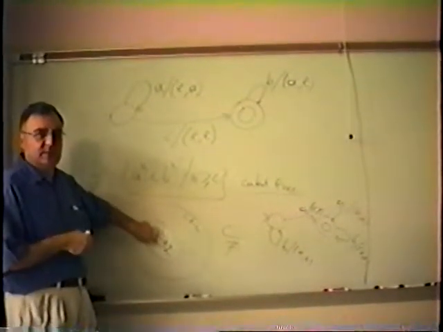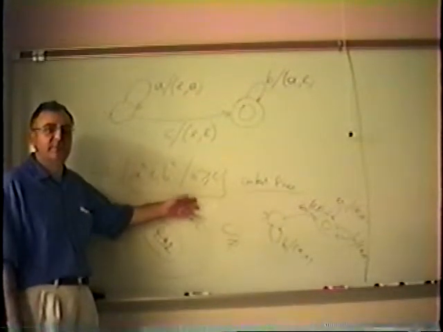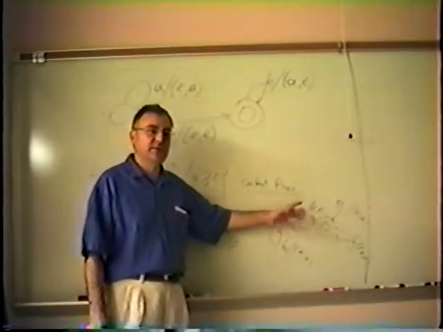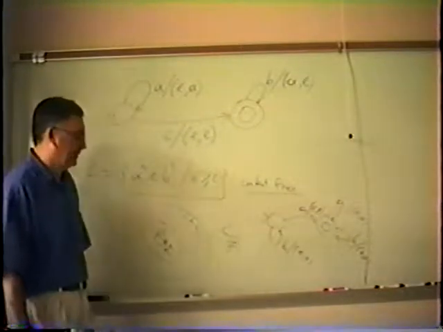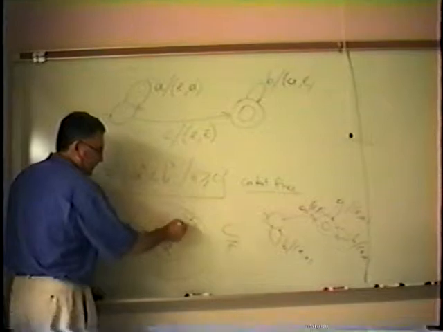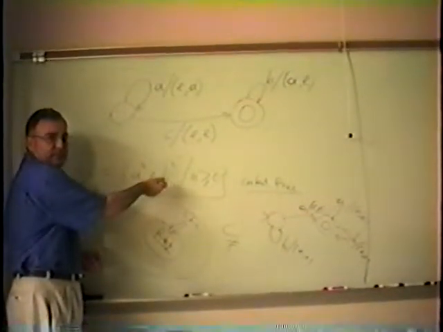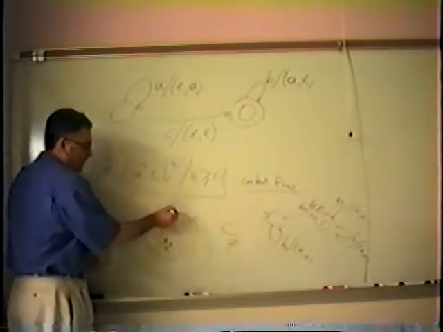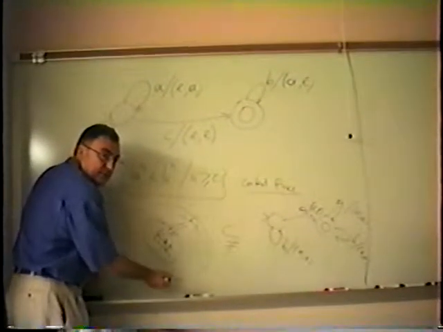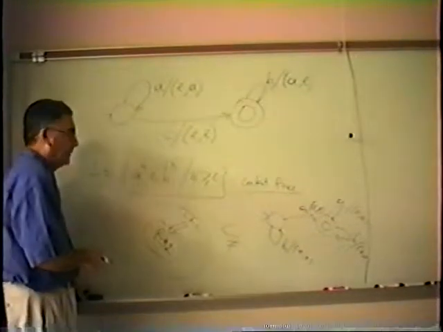So if a language is regular, is it also context free? Sure, yes. Because there is an FSA, therefore there is a PDA, because every FSA is a PDA. Now the other way: if a language is context free, is it also regular? No, you just showed me this example. This is context free, but it's not regular. So this is a proper superset. There are some things not in regular.